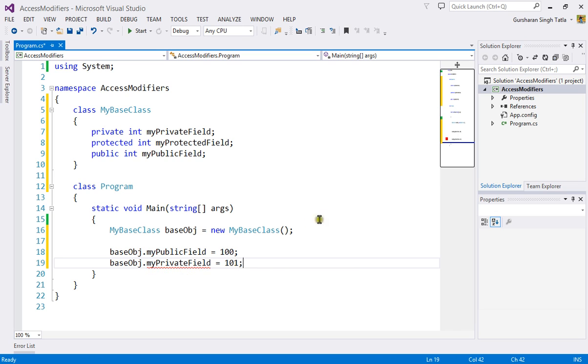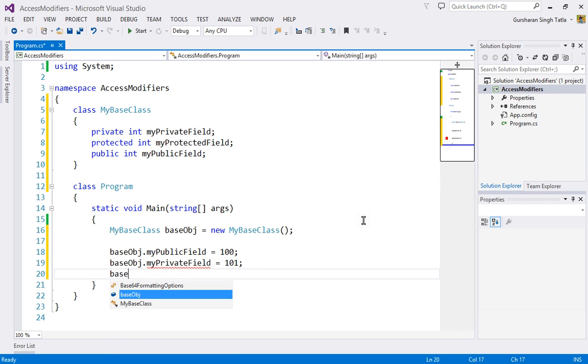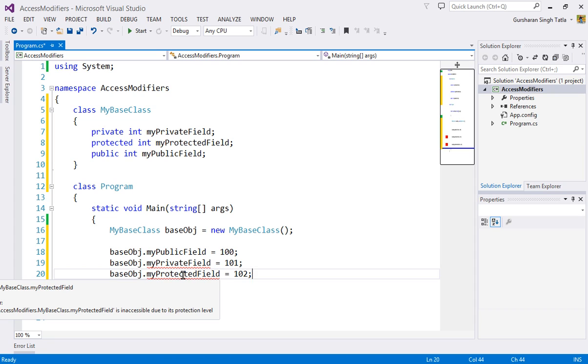Similarly, if I try to access the protected field, and maybe assign some value to that, I'll get the same error. myProtectedField is inaccessible due to its protection level. So I cannot access these fields outside the class in which they are declared.